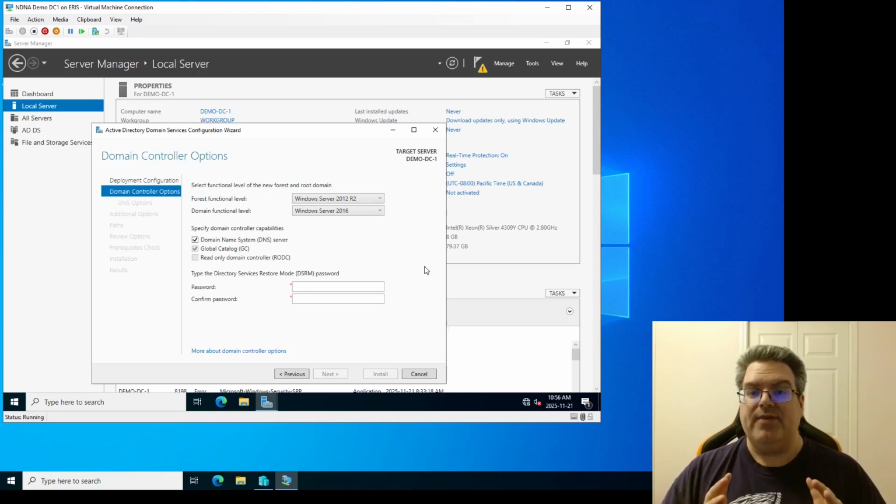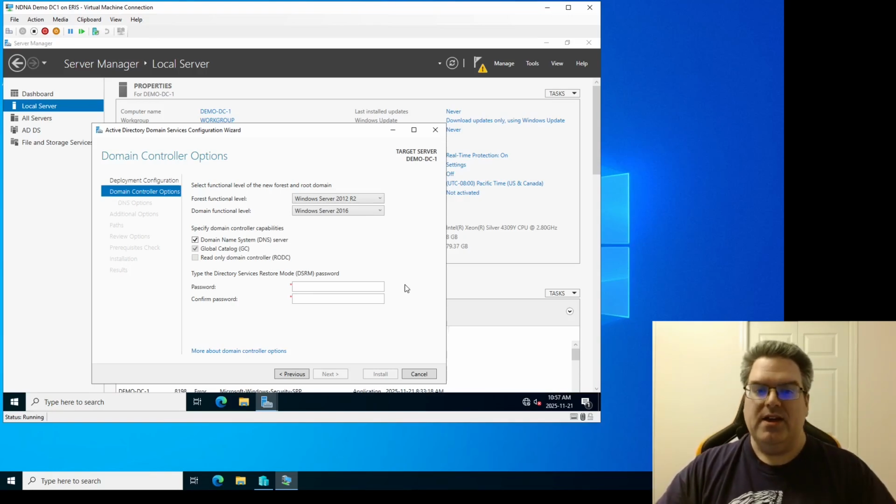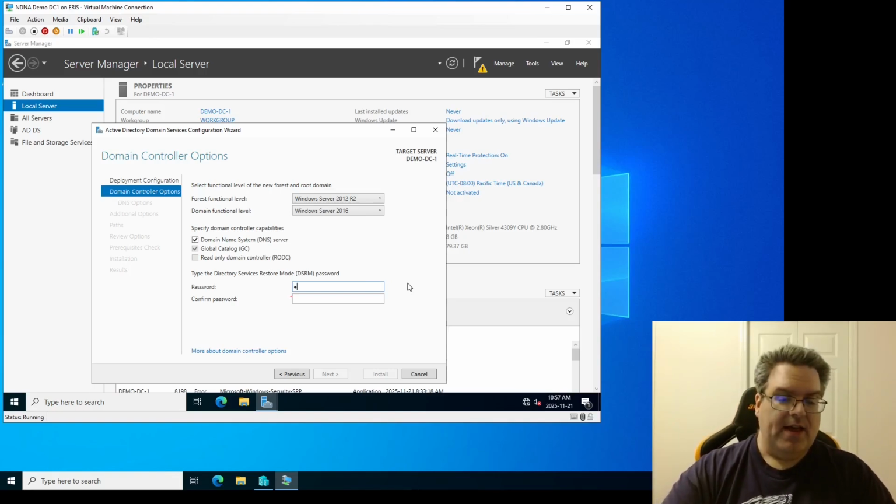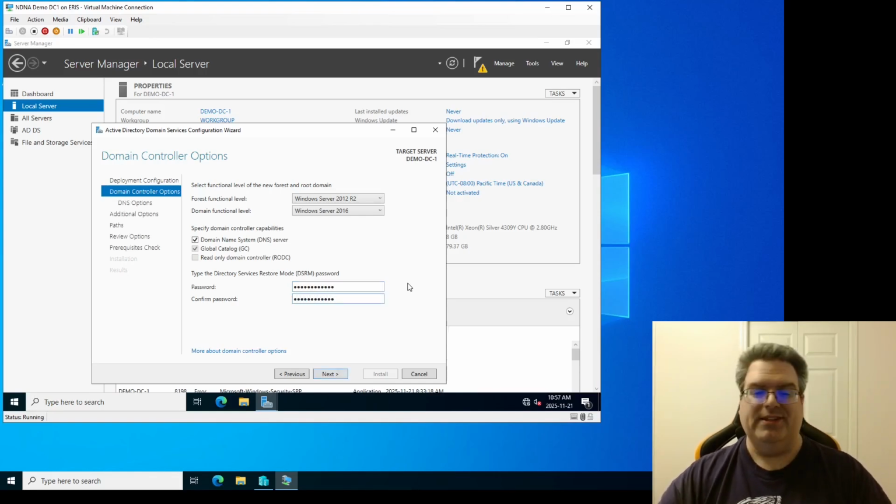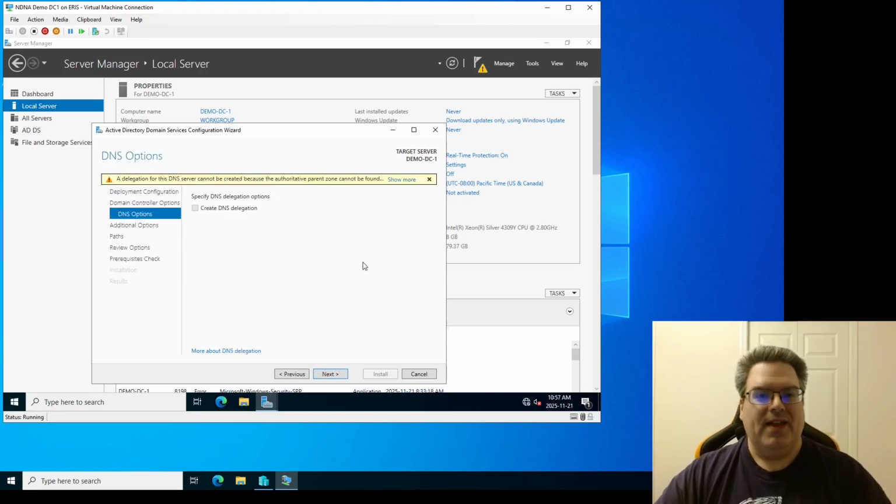But as long as Active Directory domain services is running on the machine, the local machine accounts are not accessible. Everything goes through Active Directory. So that's why it's asking you for this password. You can set it to the same thing as your domain admin account. It's probably not a great idea to do that, unless you're configuring a demo environment like I am, where it really doesn't matter because it's just a demo. So there's my DSRM password.